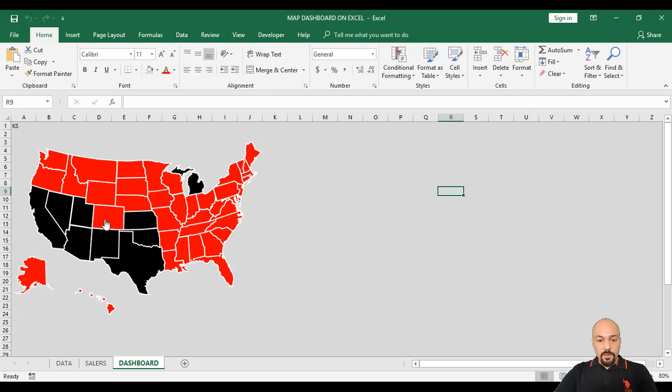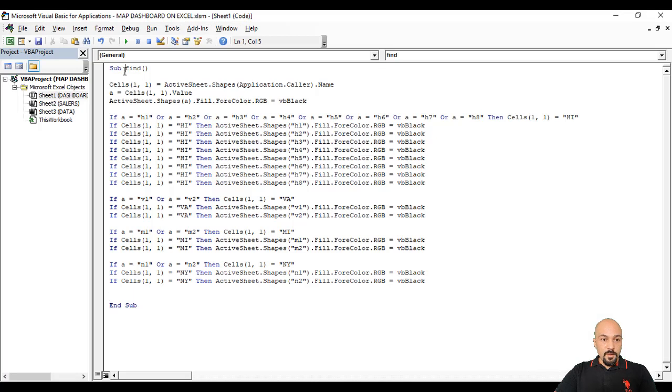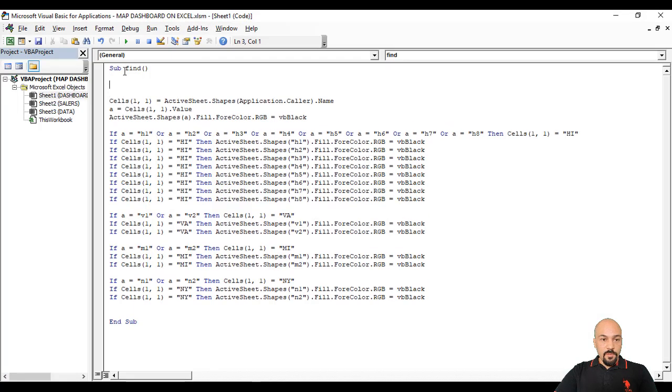They are now grouped. Let's open the code interface. Let's write a line of code at the beginning. Just one line. ActiveSheet.Shapes("USA").Fill ForeColor RGB vbRed.